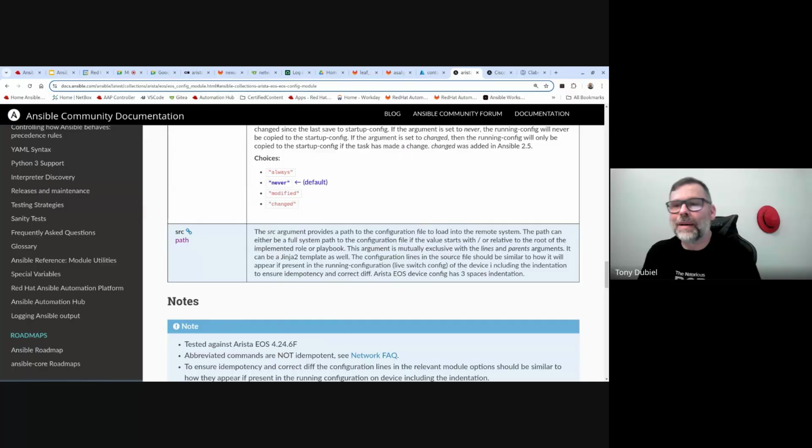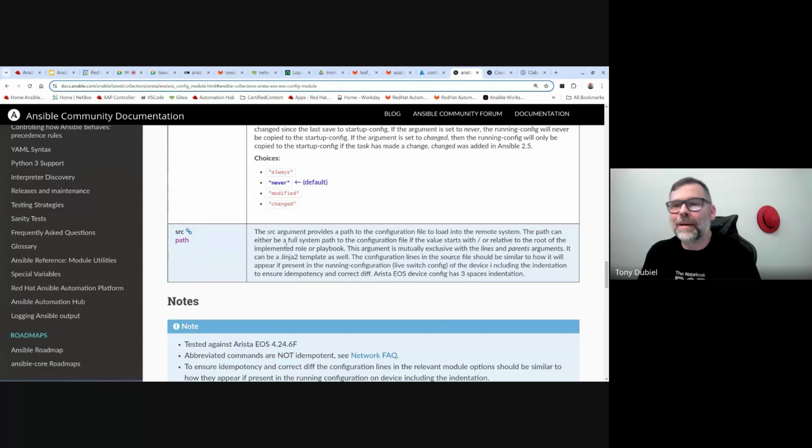But when you read in the Jinja 2 template, it's much faster in the sense that you're not creating loops or needing to create loops in your playbook to iterate through these interfaces. You can create a config file that you iterate through in your Jinja 2 template, and it's able to do that much quicker and send that config to the device. So there's a source parameter, and it pushes that configuration into the device, into the running config.